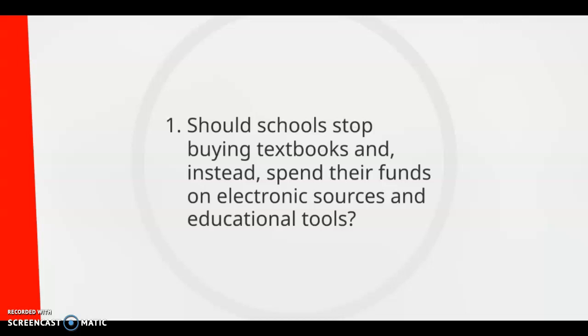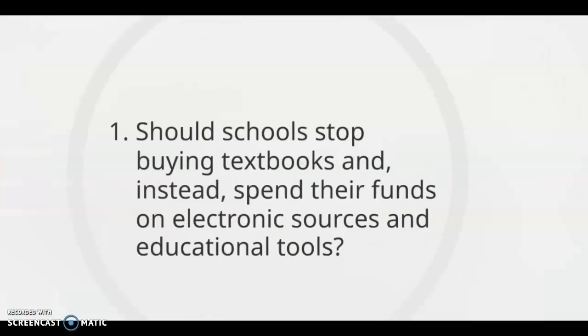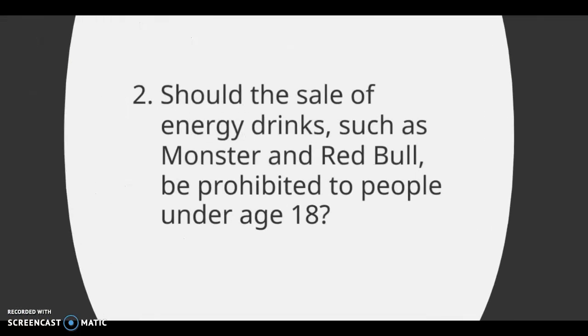So number 1, should schools stop buying textbooks and instead spend their funds on electronic sources and educational tools? So that's what our school has done. What is your opinion on that? Write down agree, disagree, and one reason why. Okay. 2, should the sale of energy drinks such as Monster and Red Bull be prohibited to people under age 18? Write down if you agree or disagree and one reason why.